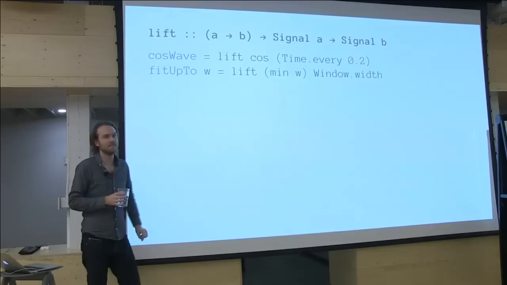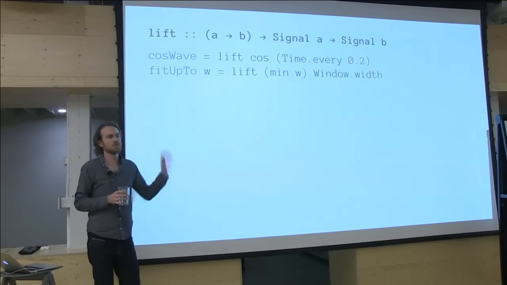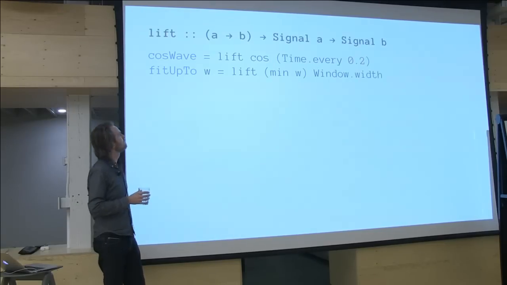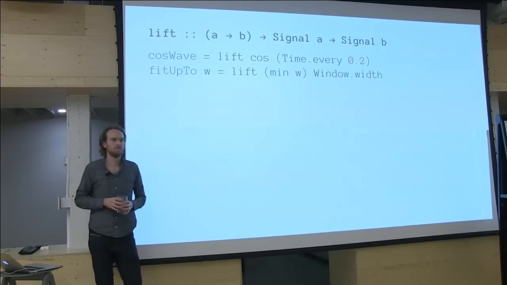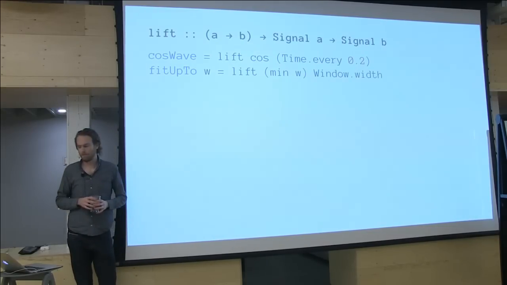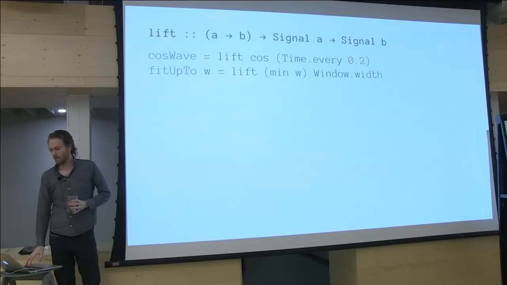cos in this case is just a function argument. A cos is just a regular cosine function. Takes a number, gives it back a number. So cos is like a library function here. Yeah. And then what you're doing with lift is making it take in signals. Okay, all right, I'm going to keep nodding. It'll probably become clear.